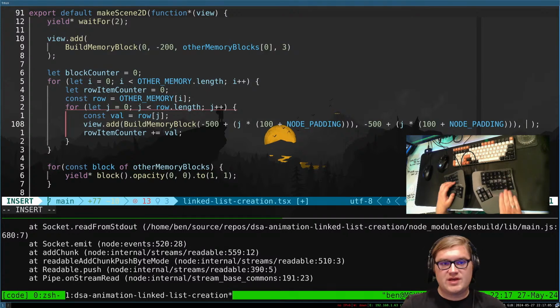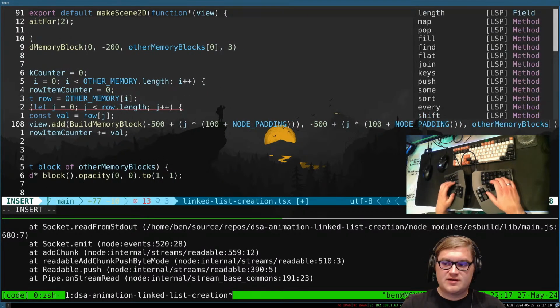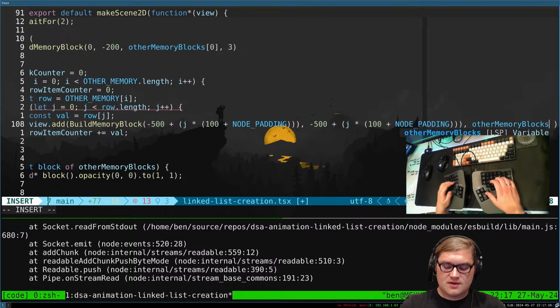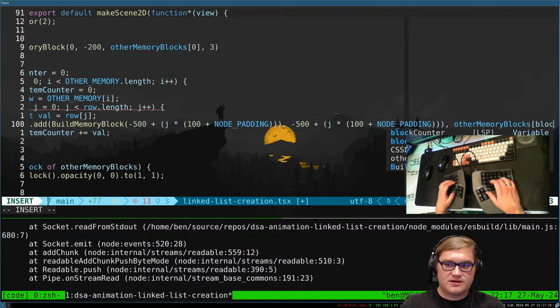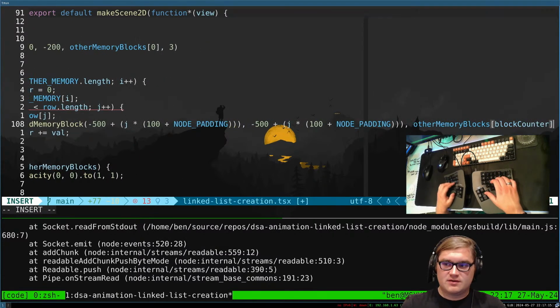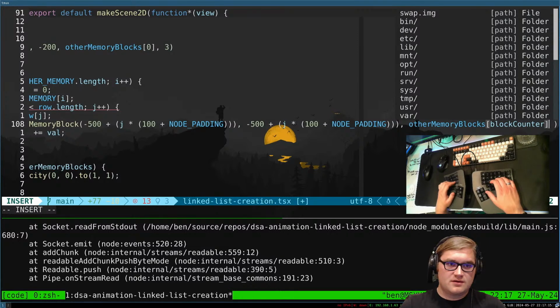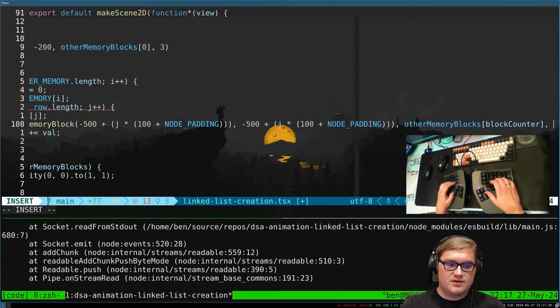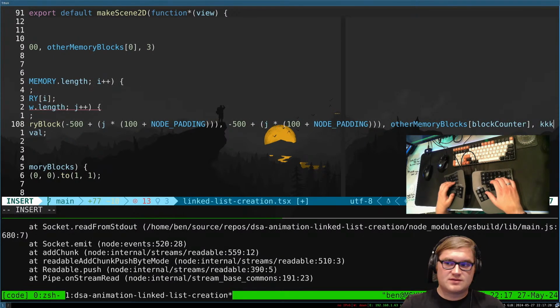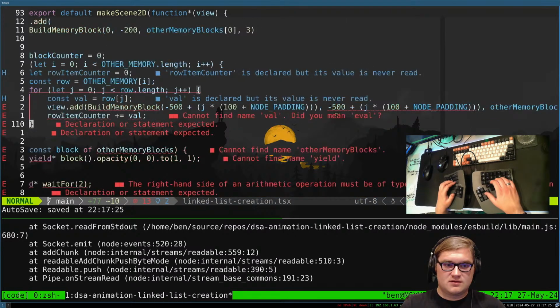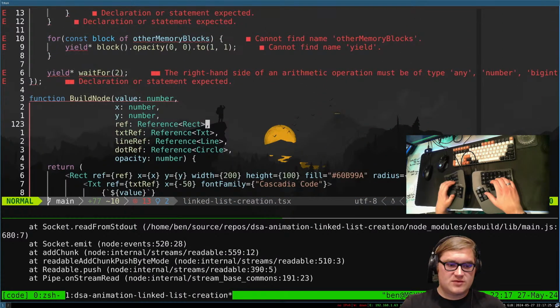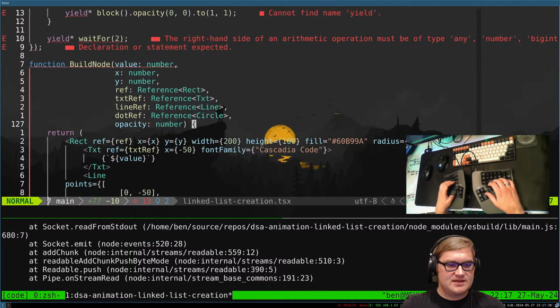That should be other memory blocks sub block counter. And then, I don't know what the last number means. What's the last number? Opacities?